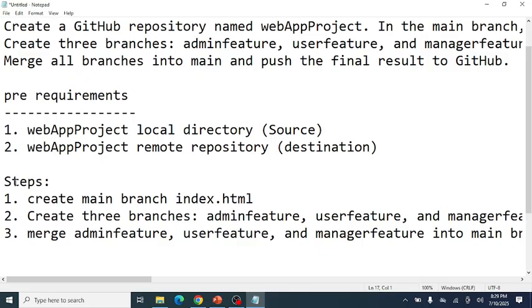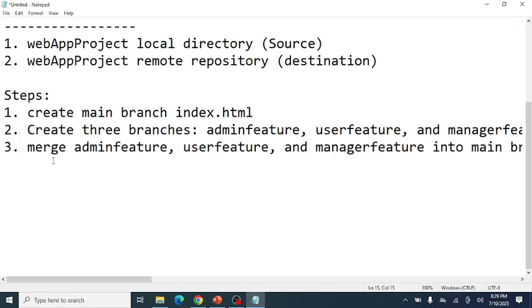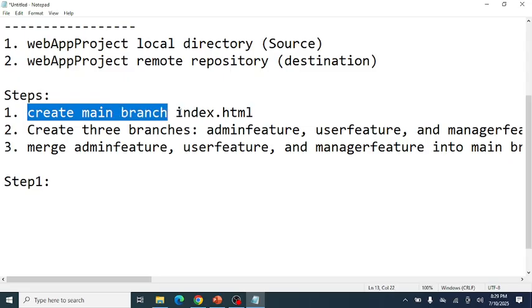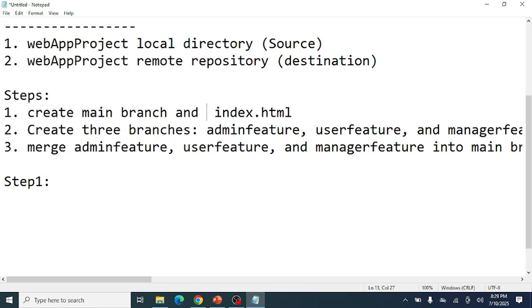So these are the steps. Now let's implement step 1. What is step 1 here? Create the main branch and push index.html.